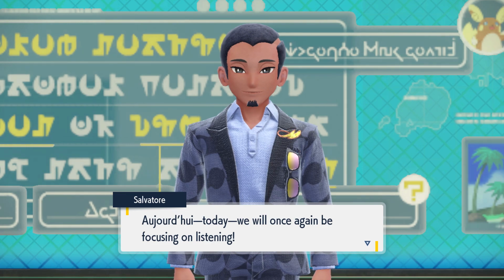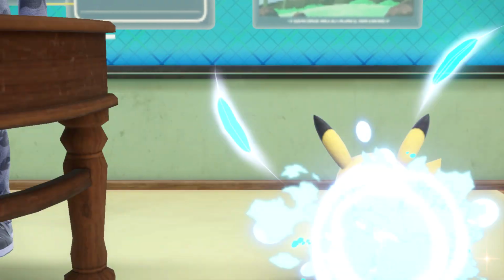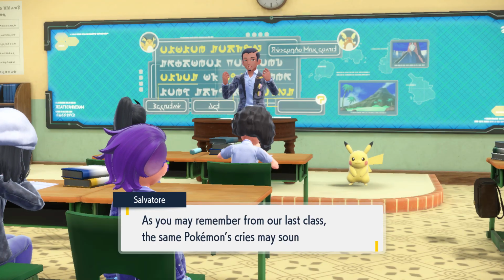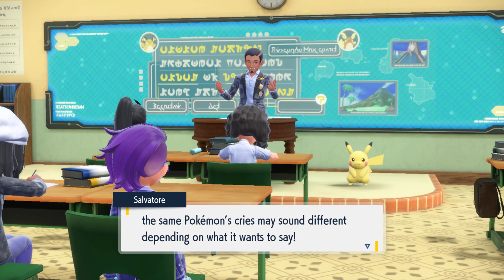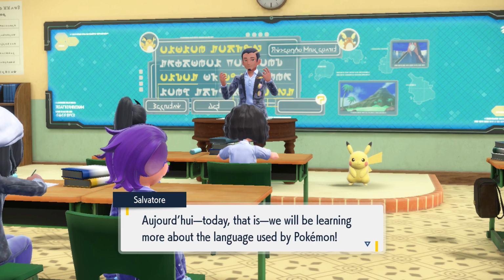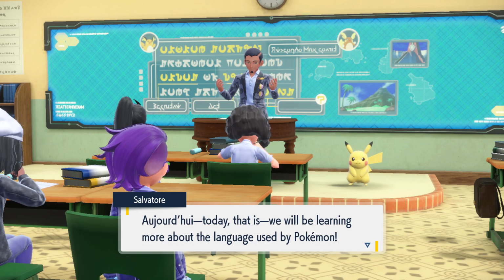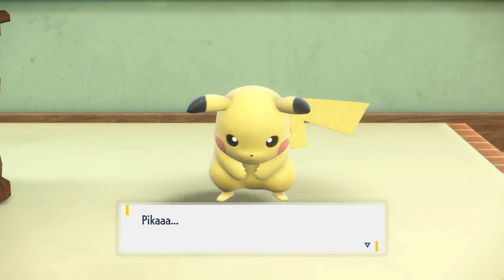Today, we will once again begin by focusing on listening. Thus, I go for it, my assistant Pikachu. As you may remember from our last class, Pokemon cries may sound different depending on what they want to say. Today, that is, we will be learning more about the language used by Pokemon. If you would be so kind, Pikachu.